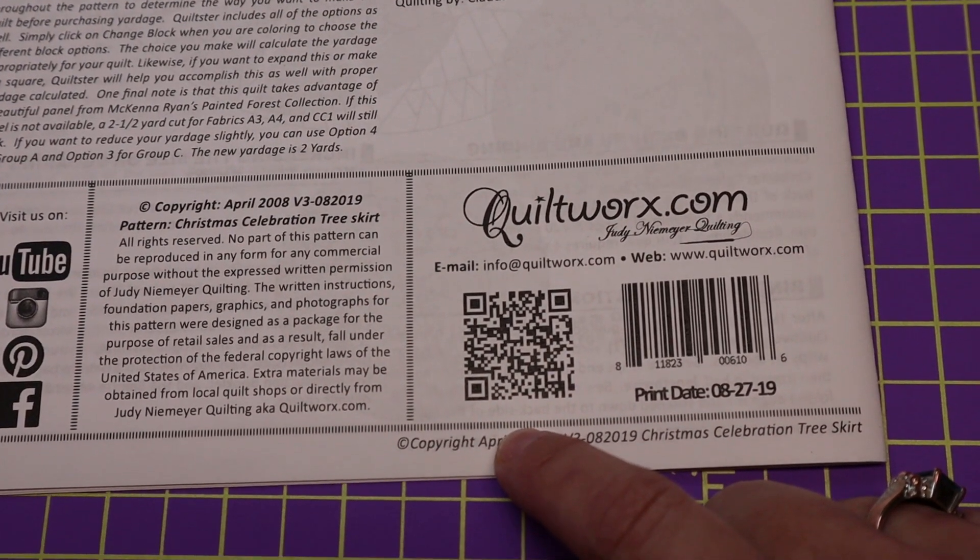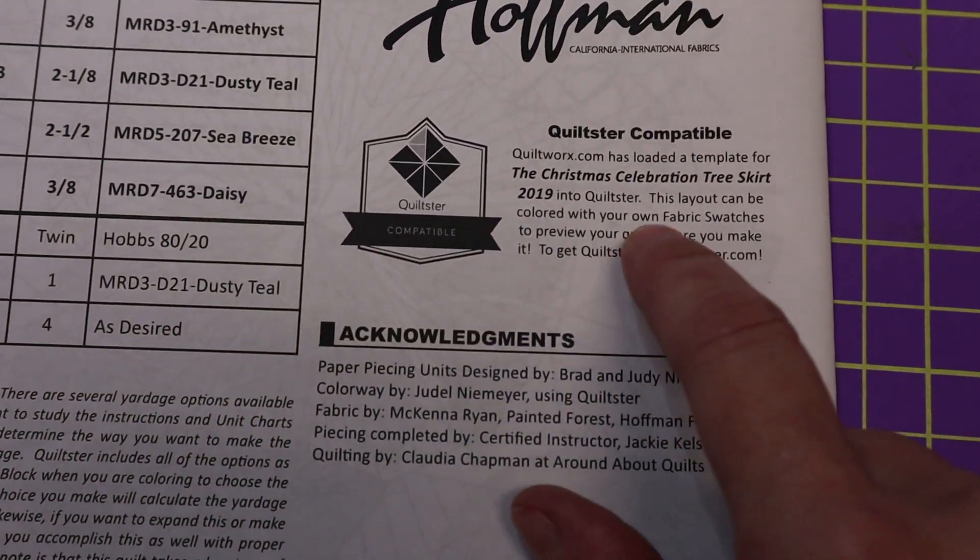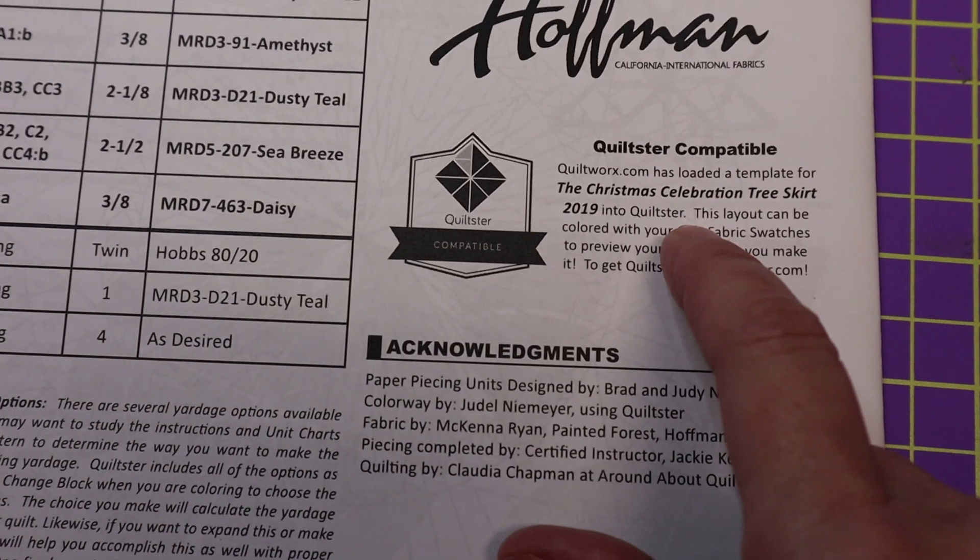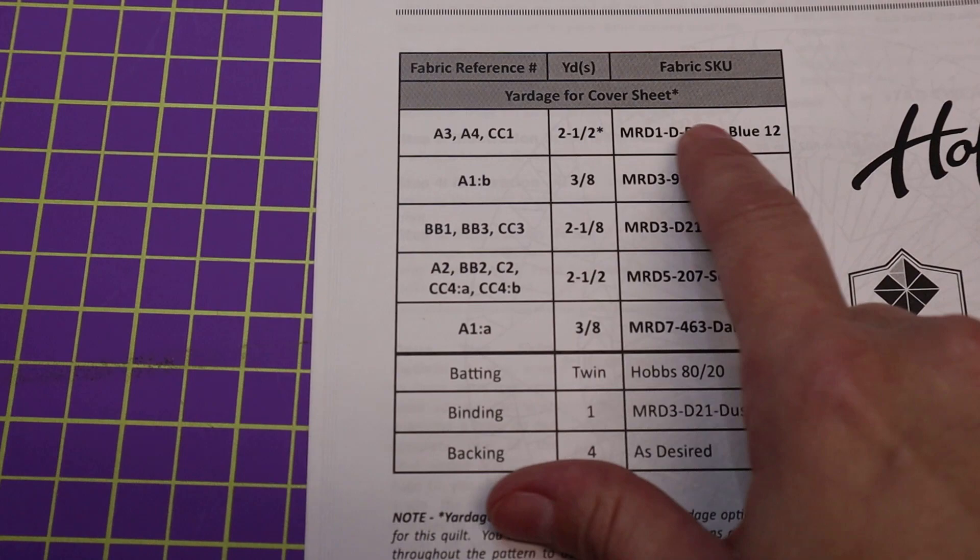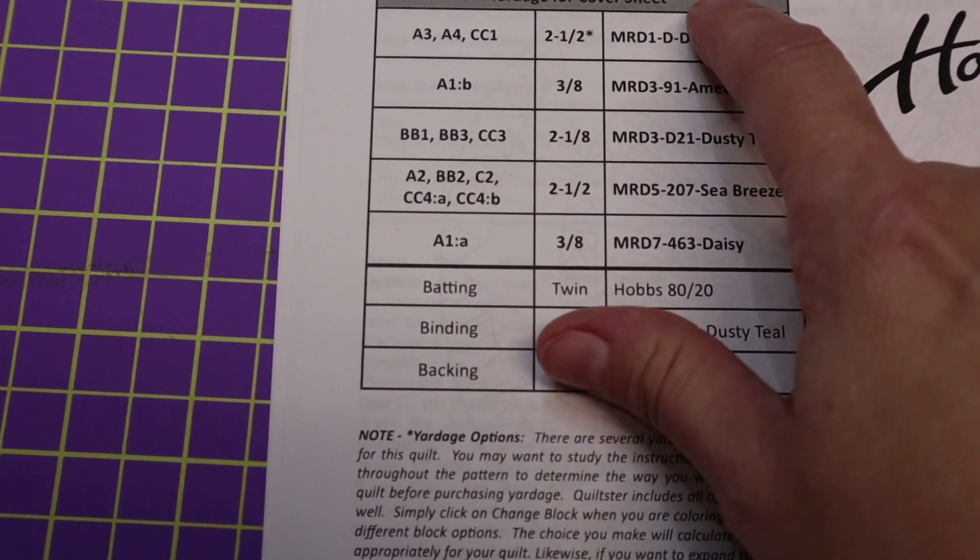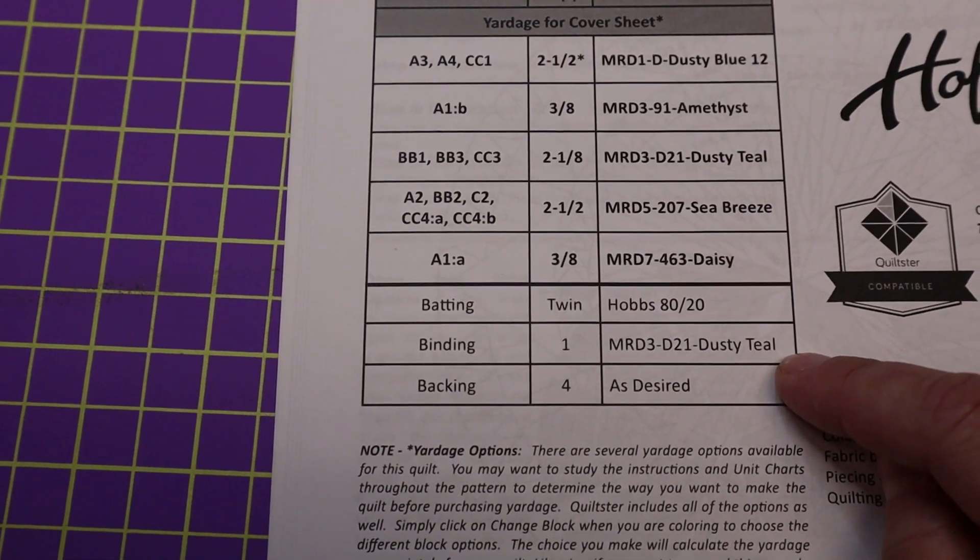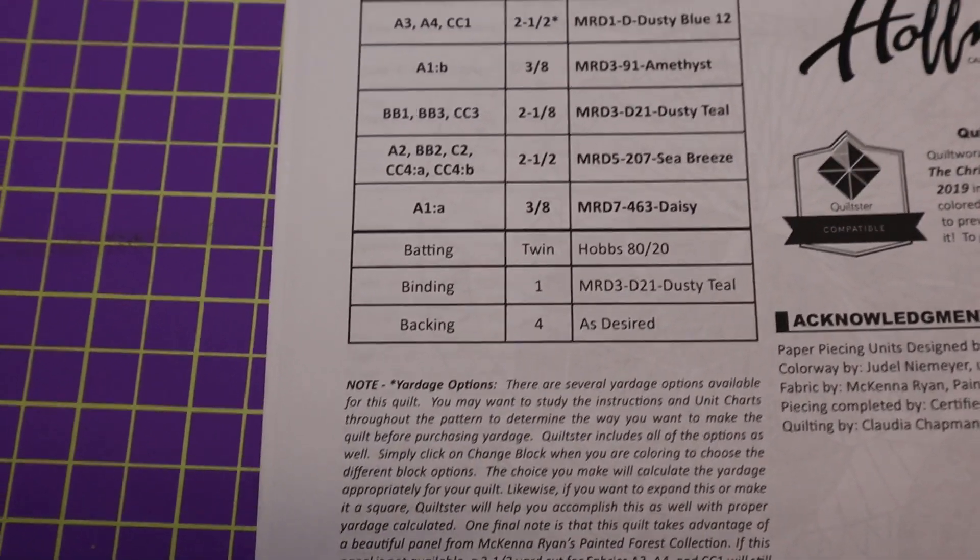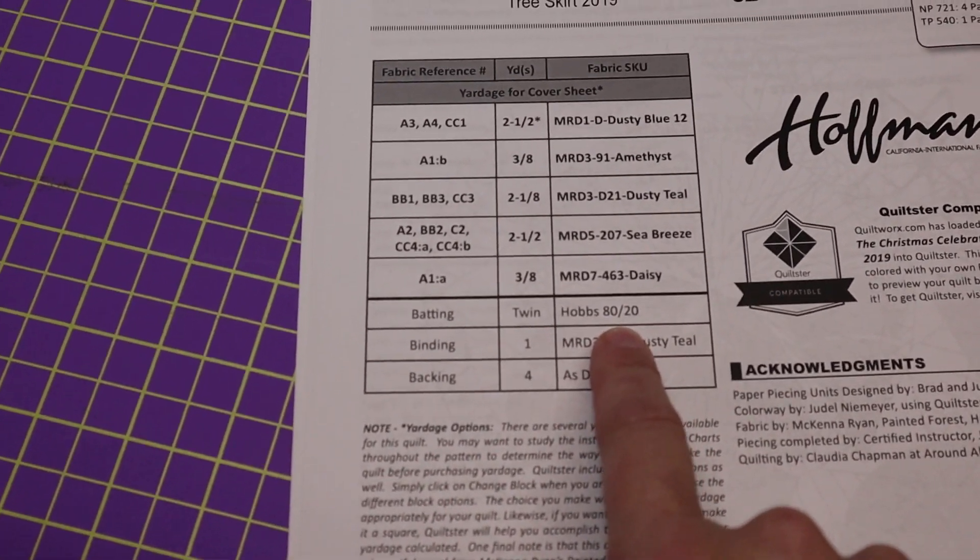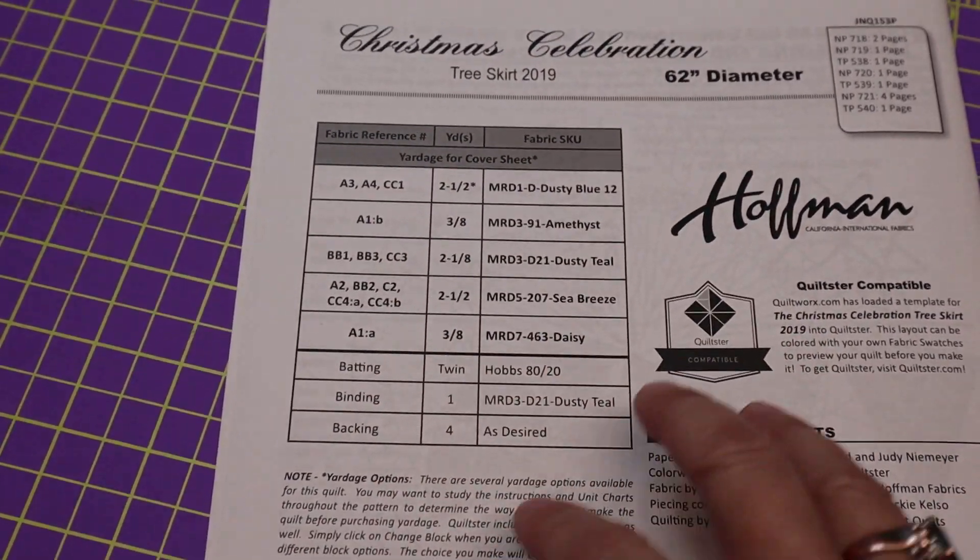Look for a video coming up and I will show you exactly how to do that. But for now, this is one of the things I look at on the back pattern. It will also indicate if this pattern is compatible with Quiltster. If you have Quiltster or subscribe to it, this will help you design your quilt if you don't want to do it in the same colorway as the cover sheet. Then this area right here is the yardage of each section. It gives you fabric number references. It tells you how many yards of fabric you need. And specifically for this pattern and most patterns, it will give you the exact fabric number that was used on the cover quilt. So those fabric references here on this back page will indicate what fabrics those are and then this tells you what fabric reference number that is. So that's tip number one. Always look at your back page. It gives you so much information.